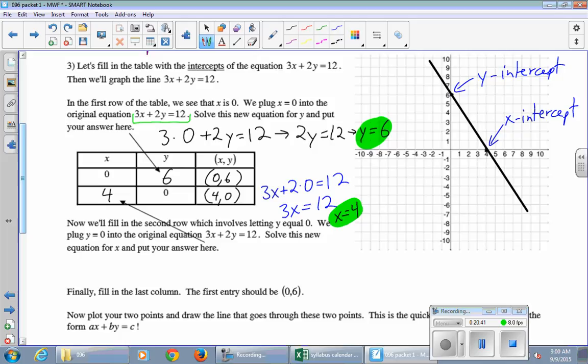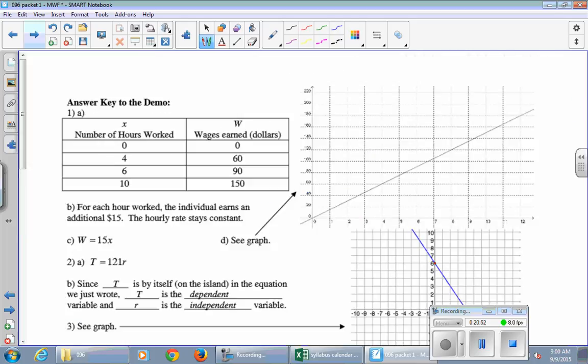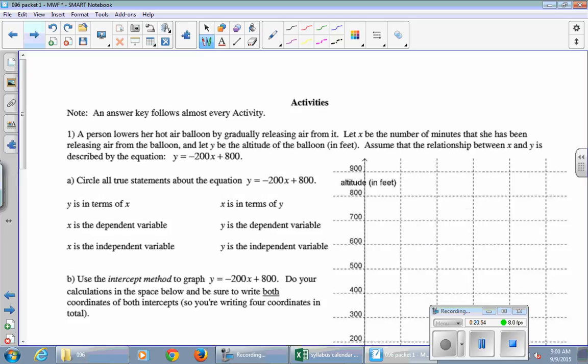Okay, so this is called the intercept method of graphing. I think it's quite useful. Any questions on that? All right, so demo is completed, answer key is there, but we just wrote all the answers. On the next page is where we start with the activities. Today, you're going to be spending some time writing sentences in English where you interpret problems in context. I'm going to be very picky, so please don't hear my suggestions as being like criticism. This is just me being picky, and we're going to learn how to write things very precisely in these activities. All right, raise a flag if I can help.